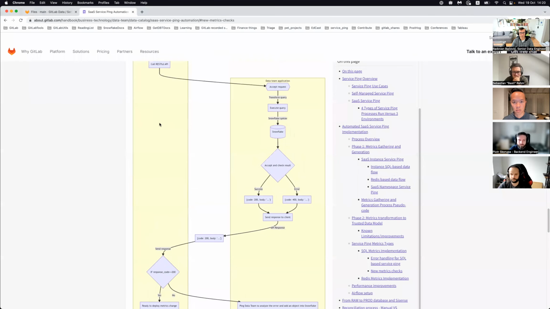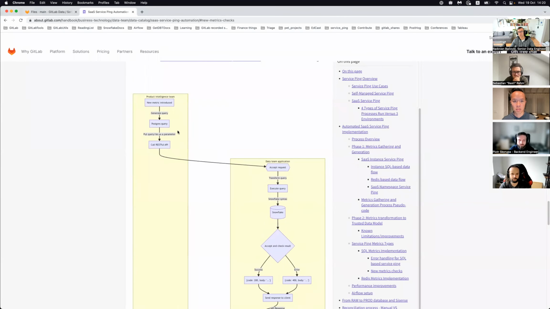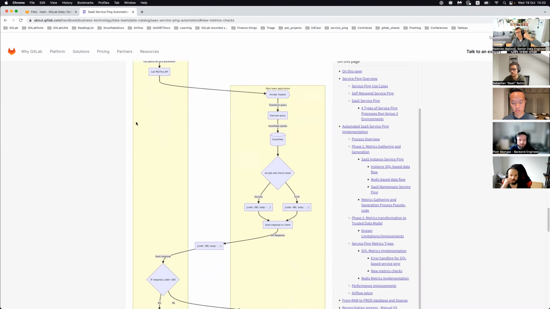Also, before we move forward, this is the general mockup of how we try to organize our application. If you introduce new metrics on the PI team or your side, and you have a Postgres query for those metrics, you should call the RESTful API with that query, and our application will do the rest. Under the hood, we'll transform Postgres to Snowflake notation with some renaming and a few additional columns we need to calculate the metrics, execute that query, and show you not the result, but just whether it is correct or not, because we want to hide the result for the sake of security.